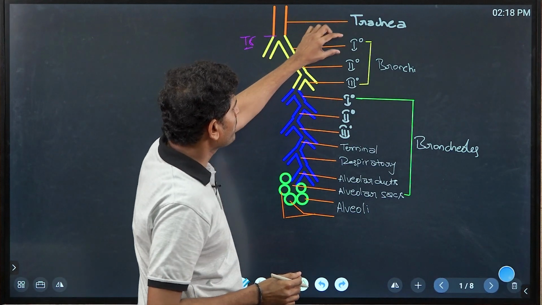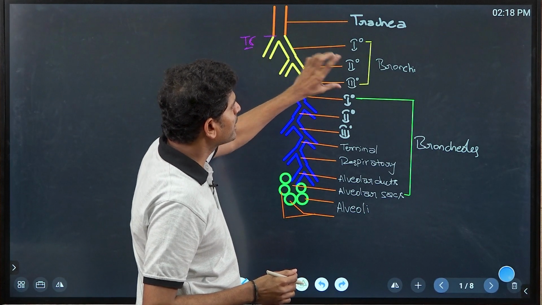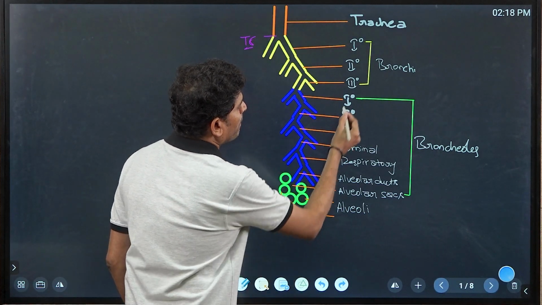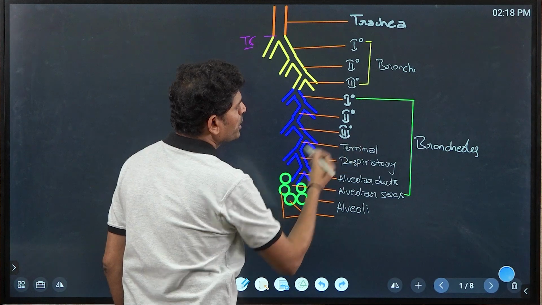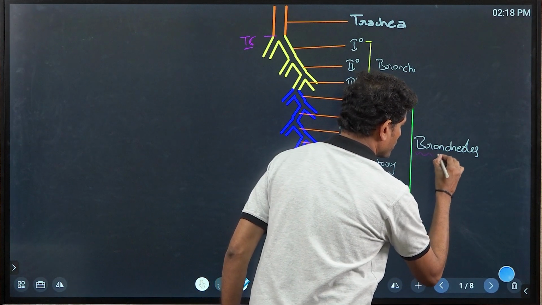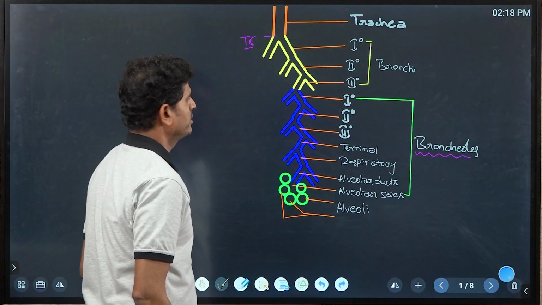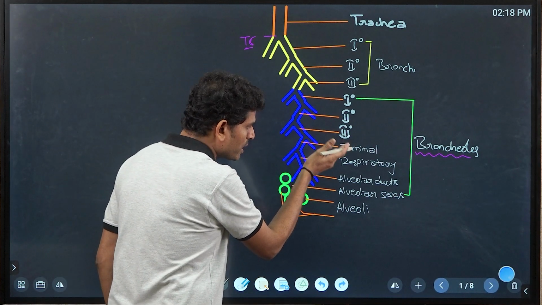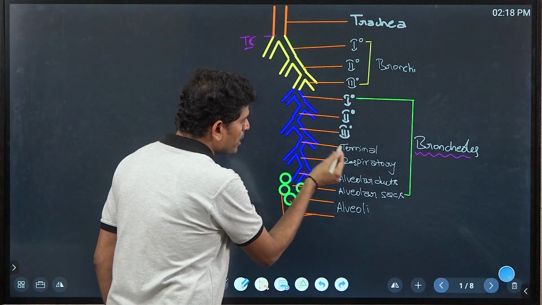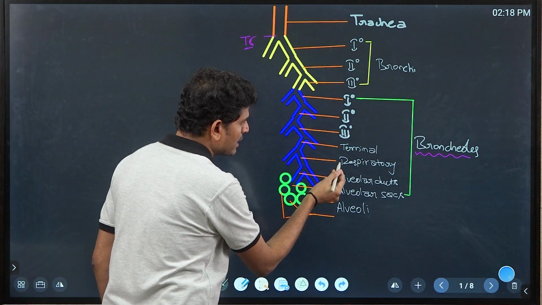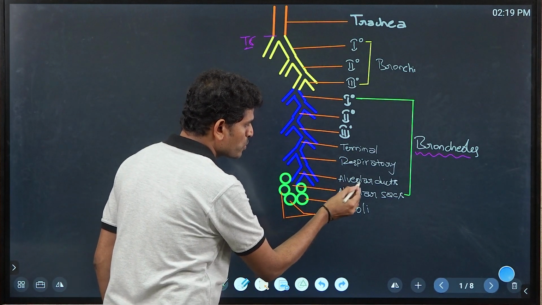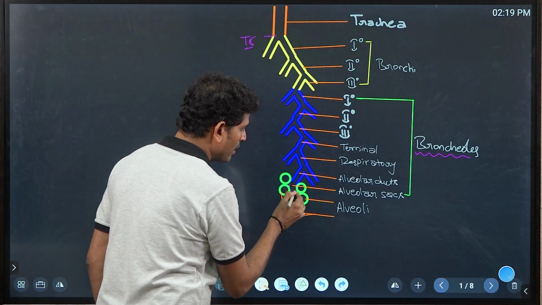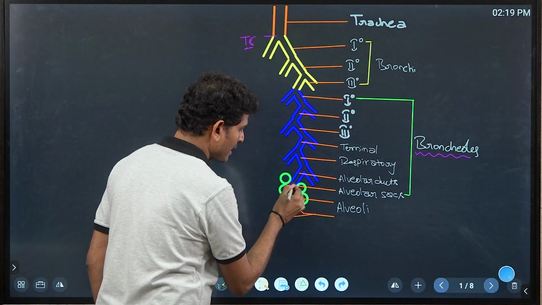Bronchi. Bronchi include primary, secondary, and tertiary bronchi, and tertiary bronchi further divide into primary, secondary, and tertiary bronchioles. These are totally bronchioles. Furthermore, terminal bronchioles will divide into respiratory bronchioles. Respiratory bronchioles lead to alveolar ducts. Alveolar ducts end in the alveolar sac. A portion is the alveolar sac.